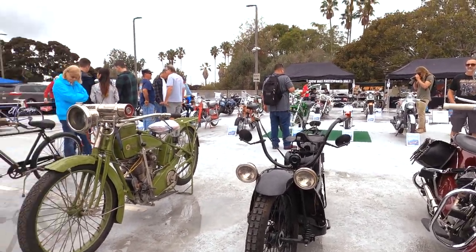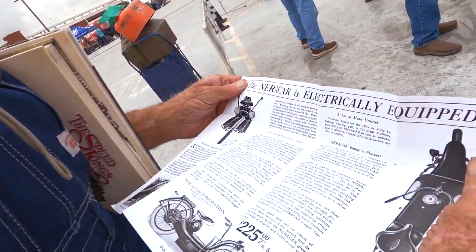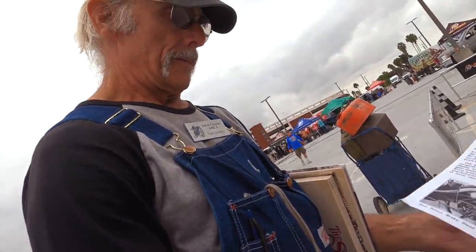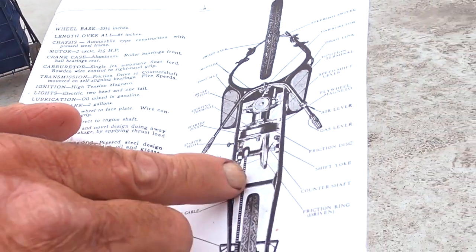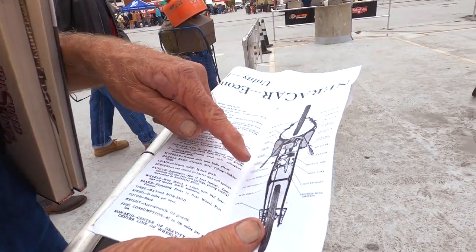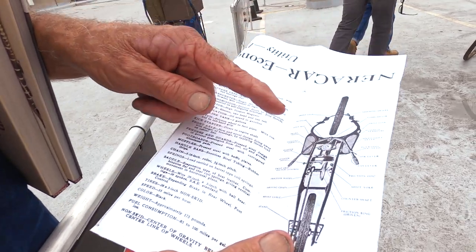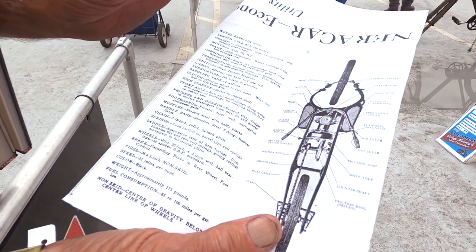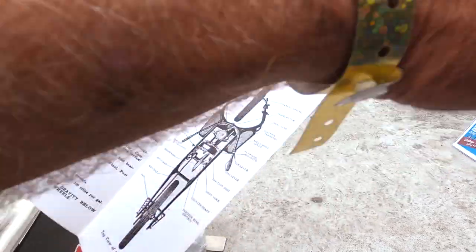What can you tell me about this? They're quite brand new — they were $225. Back in what? 1924. It's friction drive. See this? This is the flywheel. See this wheel here? The left grip moves this in and out in contact with the flywheel — that's how you move. On the right hand, those two levers are the carburetor — the air and the gas — and it has center hub steering. Quite rare.